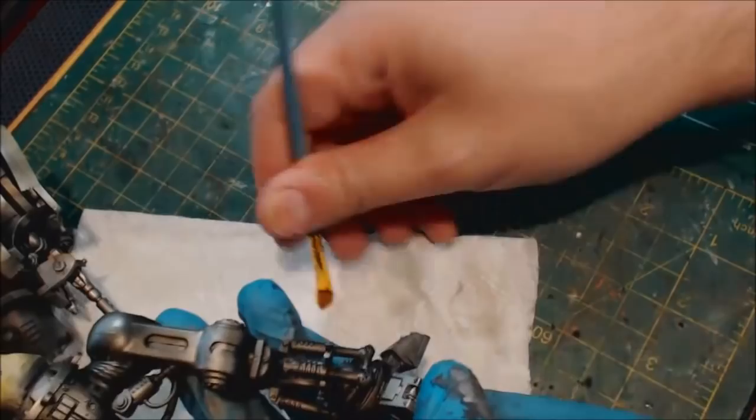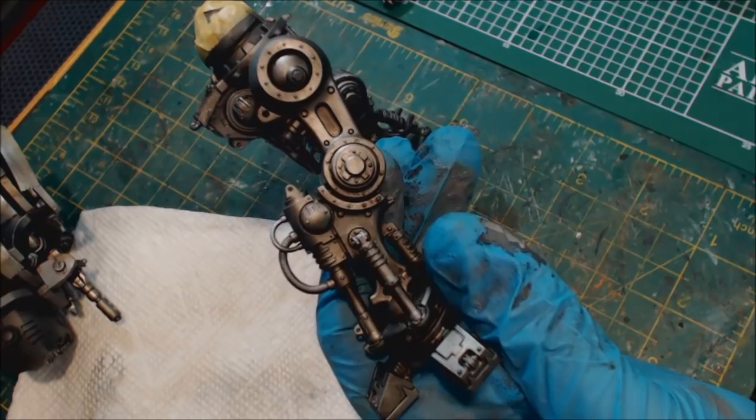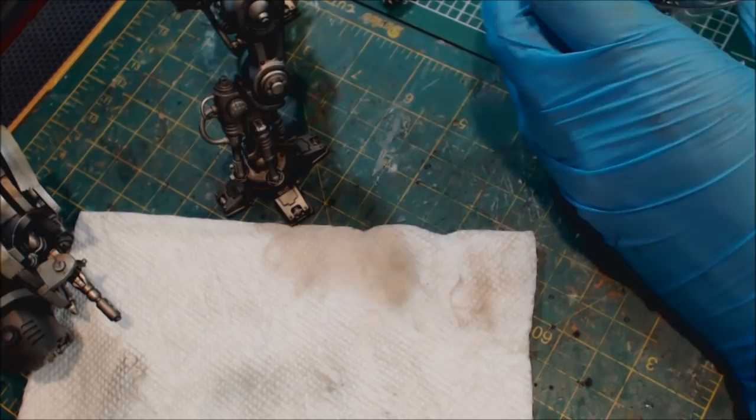If you still want to work it in, my usual next step when I work with these oil washes is the same thing I do with normal paint, which is to say, you might start with the wash being all over, but then what you maybe want to do, we'll go back, I still have some of my wash here from earlier, so we'll remix that up. It's thicker now because I've left it just sitting here, and a lot of the odorless thinner has evaporated. So we have a higher content of paint now.